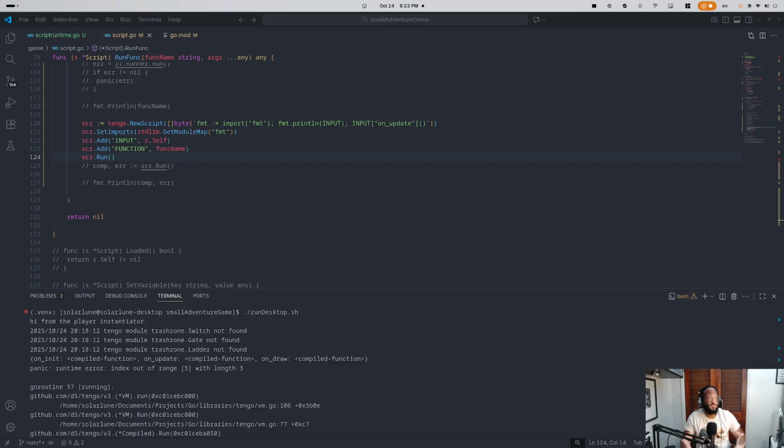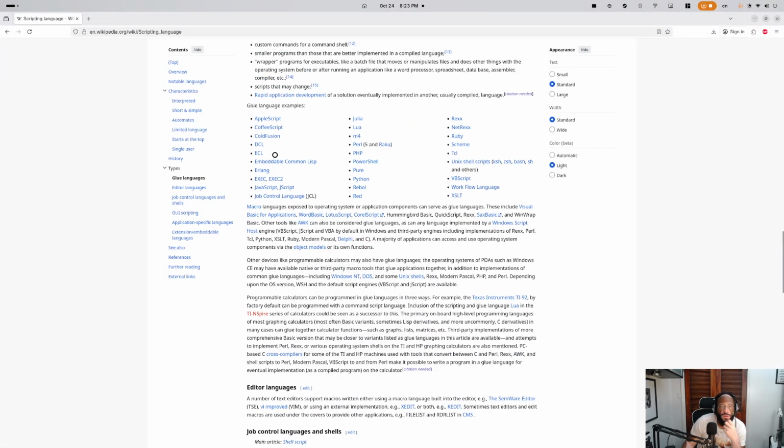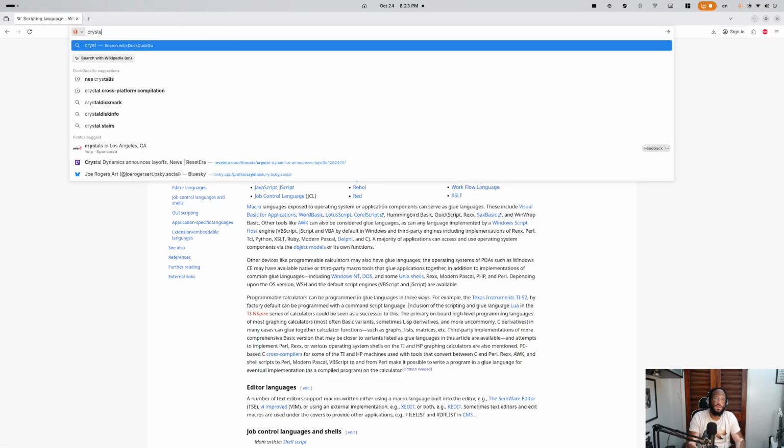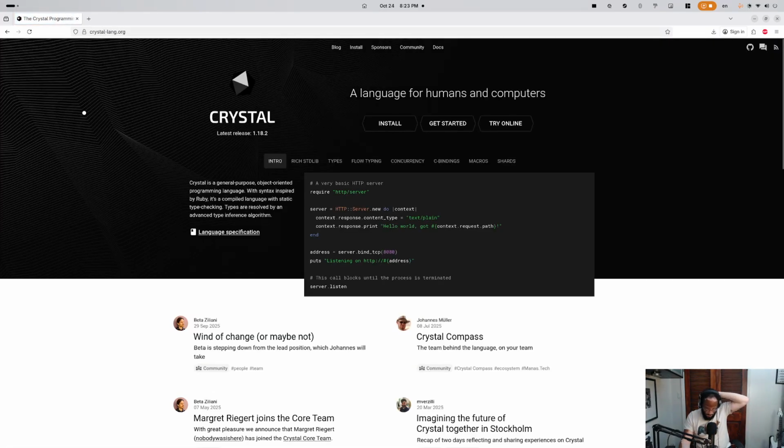I'm just looking through a list of scripting languages. Maybe something's gonna pop out at me. I don't know. What ideas are there? Let's see. Crystal Lang is compiled, so that wouldn't work, right? Unless it had like a C library, but then how do I get it on Android? I mean, I could compile it for Android, of course. That's a possibility. Compile it for Java, Android, JNI.